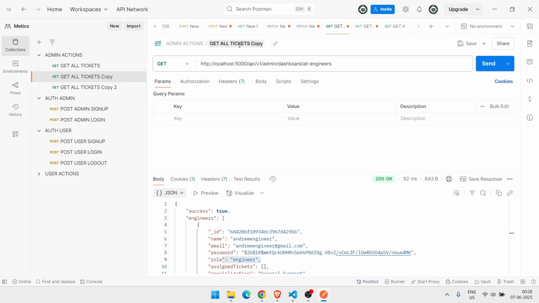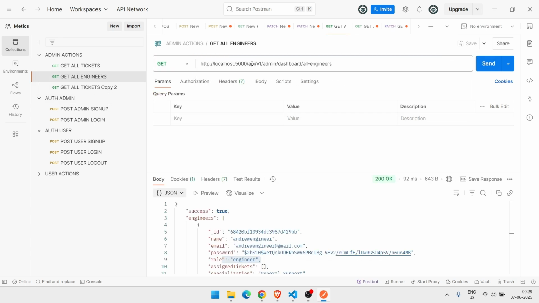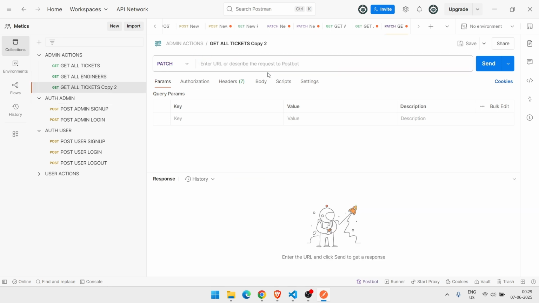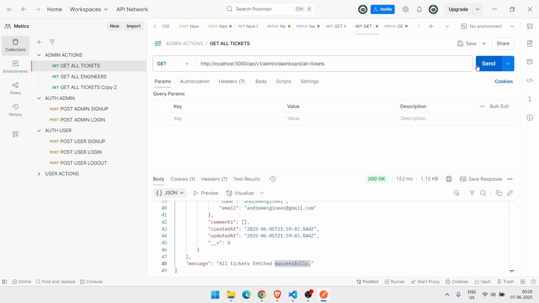So let me just change, save, and this is patch, and copy. The route is assigned ticket, and we are sending it in the body, JSON. Ticket ID, you have to get it from all tickets.